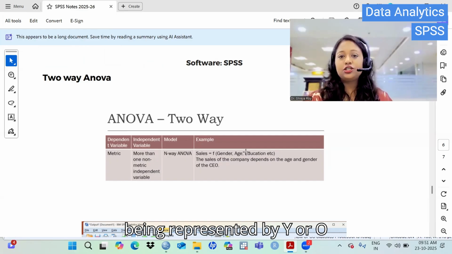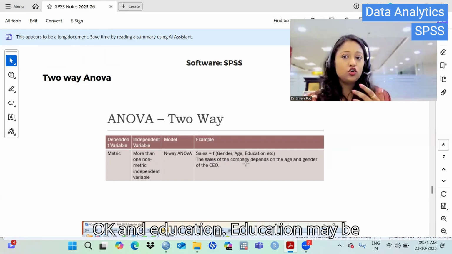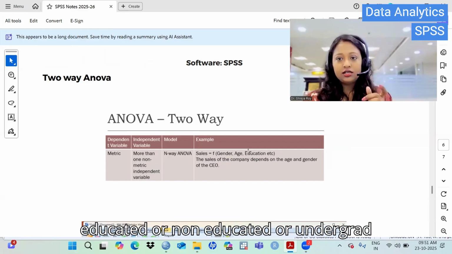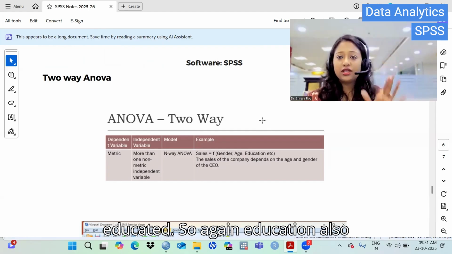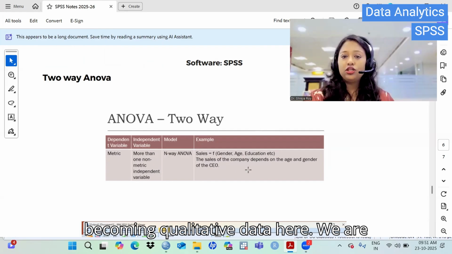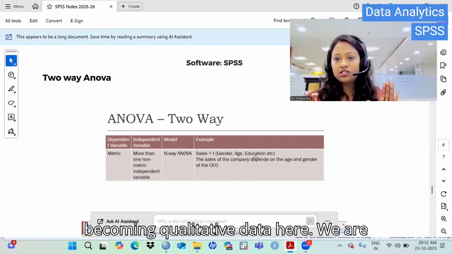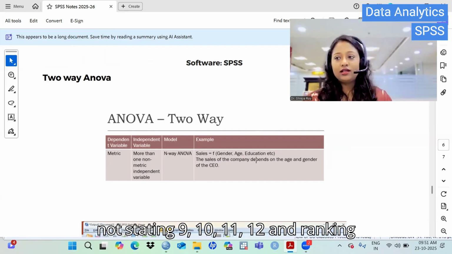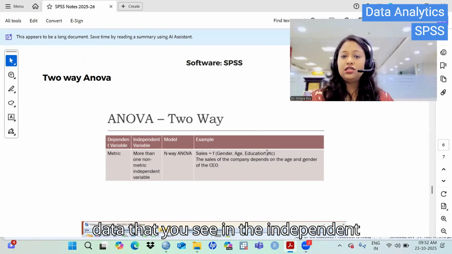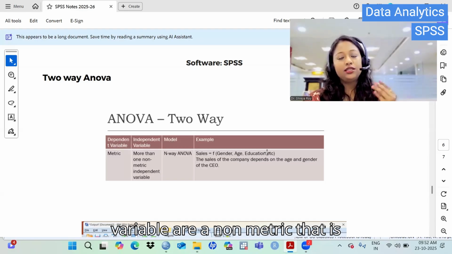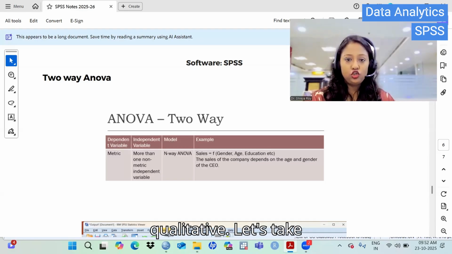And education may be educated or non-educated or undergrad educated, postgrad educated, PhD educated. So again, education also becoming qualitative data here. We are not stating 9, 10, 11, 12 and ranking them in numbers. No. So all the data that you see in the independent variables are non-metric, that is qualitative.